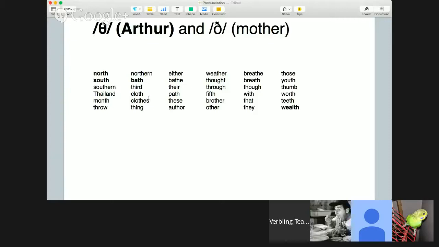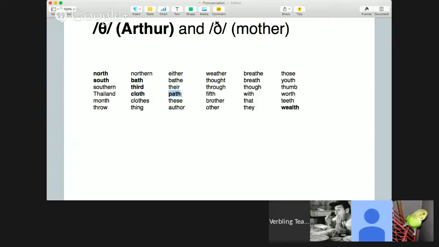Third. Well done. Perfect. Because we've got third. And this one is bathe, which is voiced, so we can't go there. Okay, do you guys get the idea? So, Ali, it's your turn again. Are we going to go to here or here? Cloth. Well done. Perfect. Giselle? Here or here? Both. Yep.